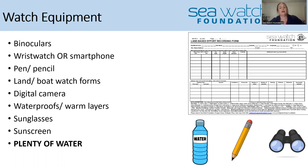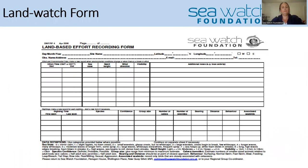It is very important to stay hydrated. We don't want anyone getting unwell while out doing watches. So we'll go over the forms now.